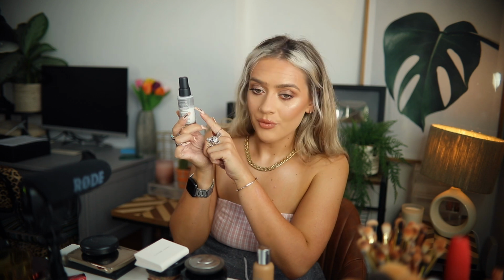I'm doing pretty well with the Smashbox. We're here. I reckon give me like 2 more months and I'll be able to finish this one up. This was quite a new addition as well, so I think I'm doing quite well with the primer. The foundation is deeply infuriating because I don't know how much is in here. It was the same with the Chanel. I thought I was going to run out for about 2 months and it just kept going because it was an opaque bottle. Same with the Dior. I have no idea how much I have in here, but it still feels quite full. We got a good few months out of this one, I think.